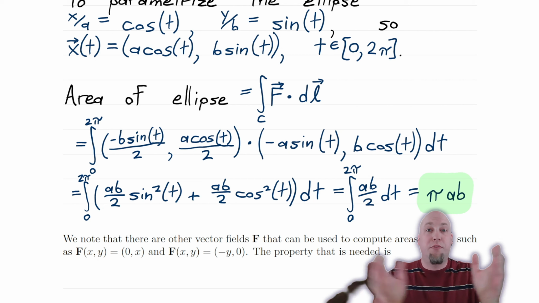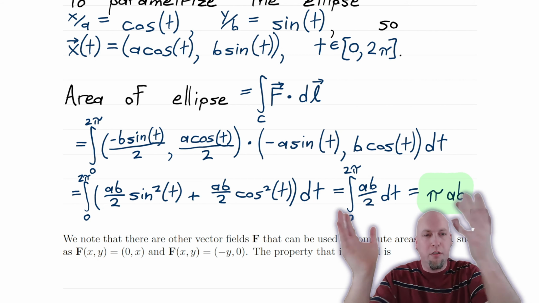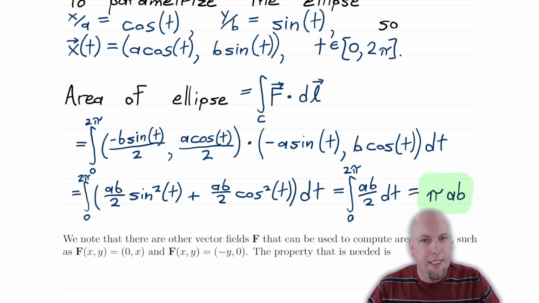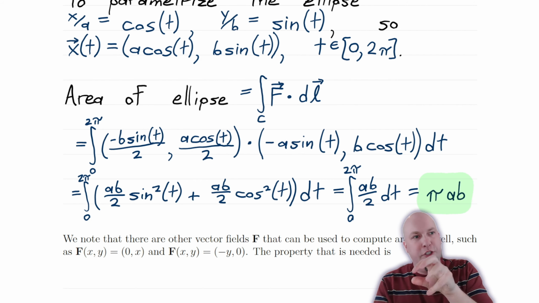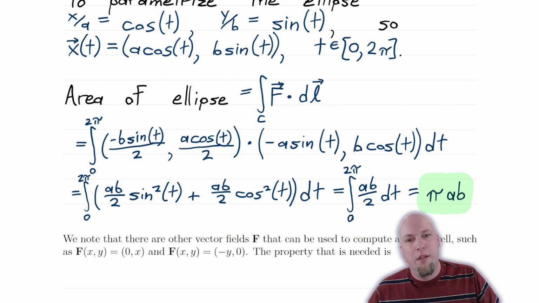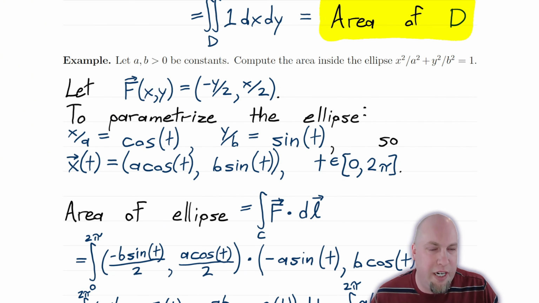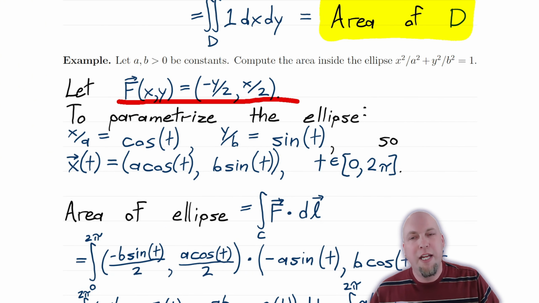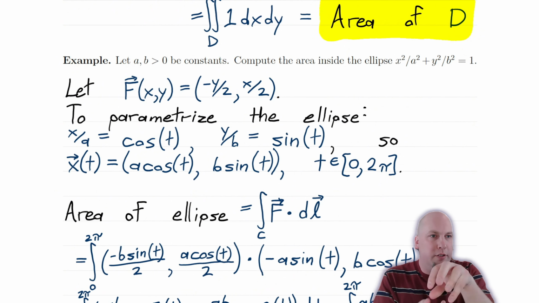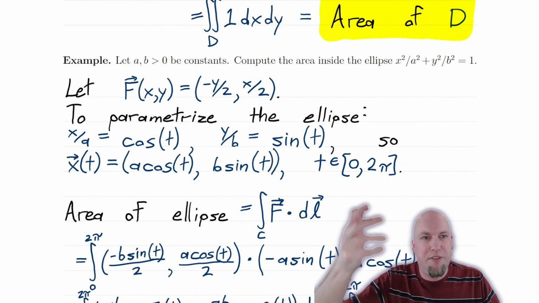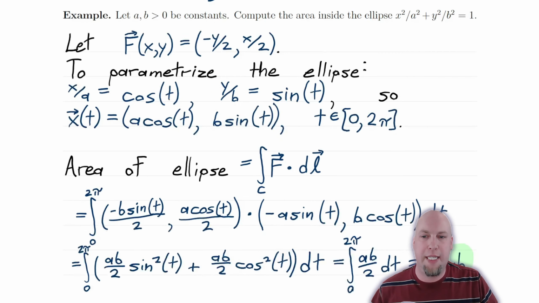All right, so this works for any region. If you have some weird curvy region, you want to compute its area, well, parameterize its boundary, do the vector line integral around that boundary with this as the vector field that you're doing the vector line integral of, as long as the boundary and the region that you're computing the area of satisfy the hypotheses of Green's theorem that we talked about last class.